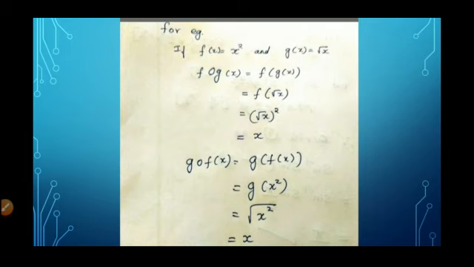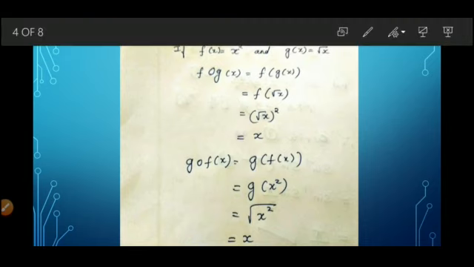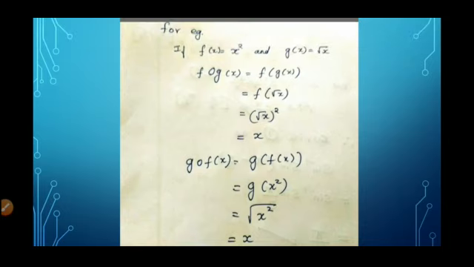Because root of x, the whole square. Then you would have been taught that root and square will get cancelled and the answer will be x. Or root of x square, the answer is x because the root and square will get cancelled. But why is it so? Because the root and the square functions are inverses of each other, and so their composition will give you the answer x. Is that clear? So the same concept we are going to use in our trigonometric and inverse trigonometric functions. Okay?